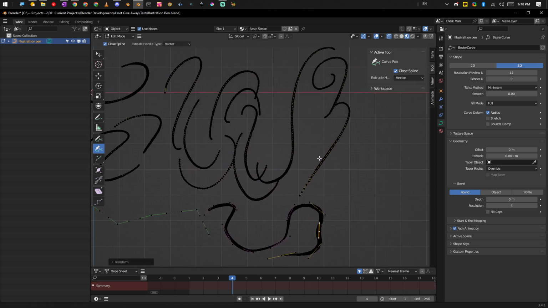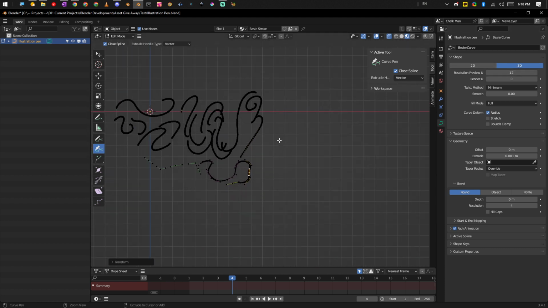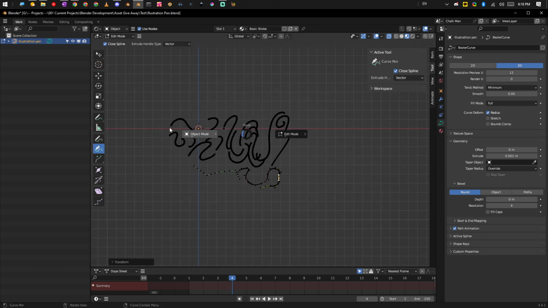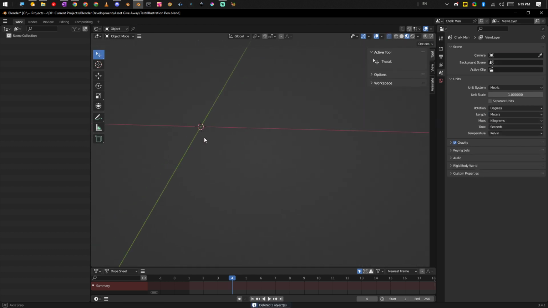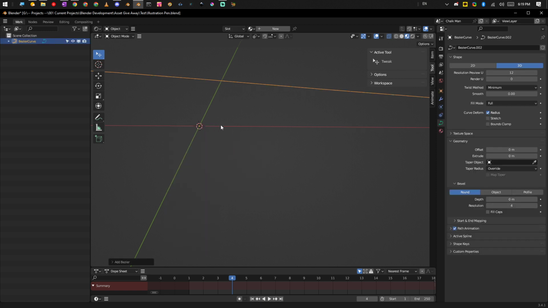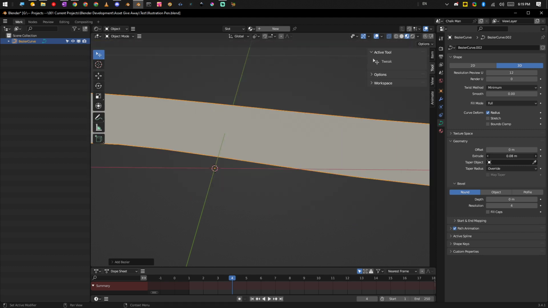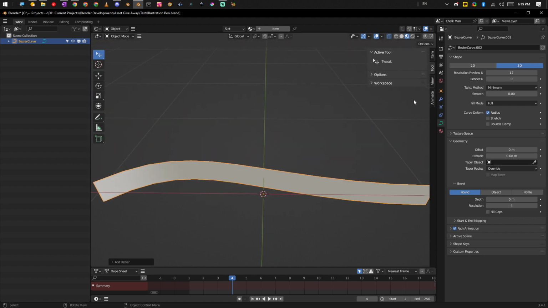Just also know that when you're drawing with them in 3D, you're not drawing with them in 2D. If for example you do draw with them in 2D, just go Curve, Bezier, and then we extrude this out.